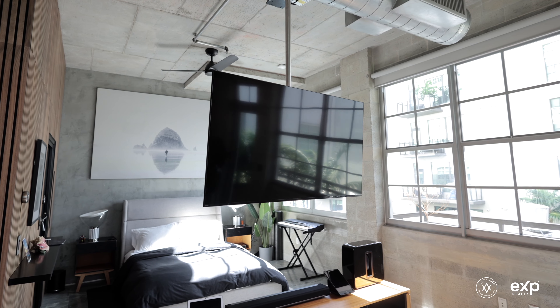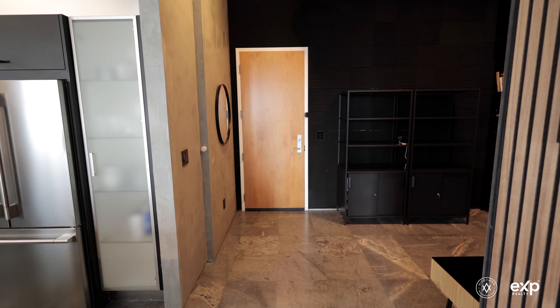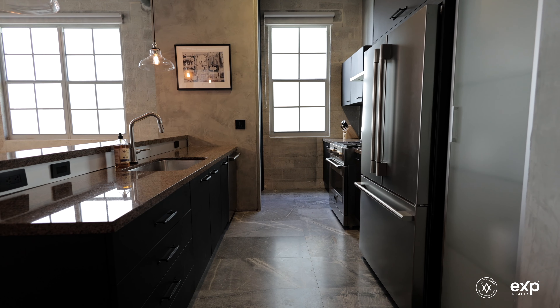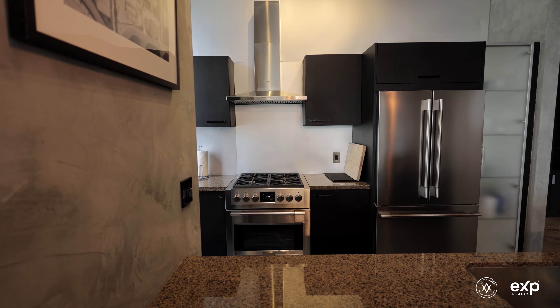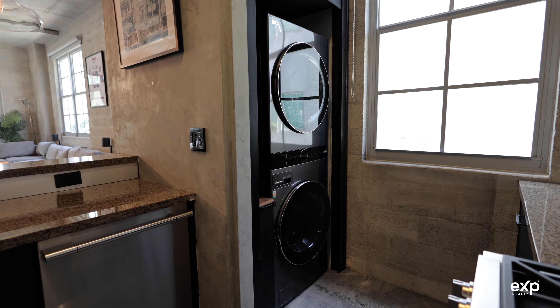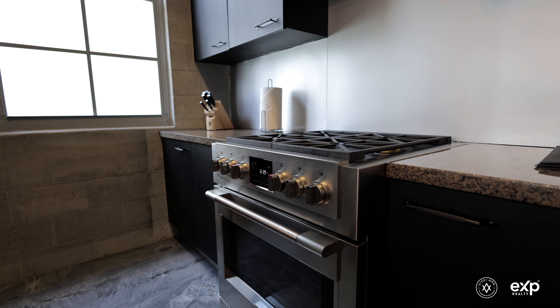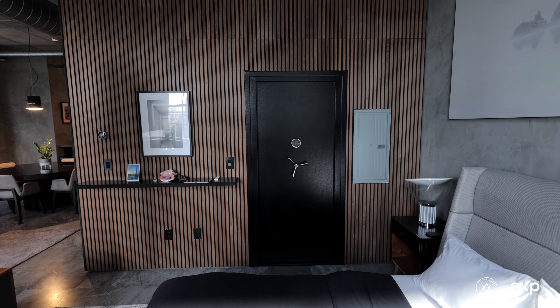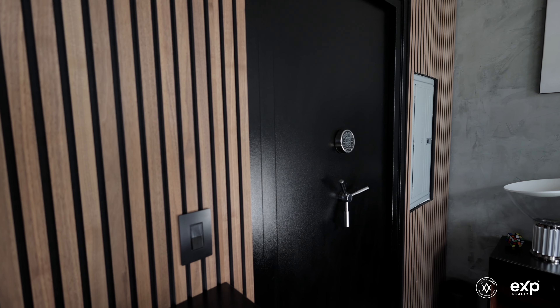This two-bedroom, one-bath loft was completely remodeled in 2023. Featuring oversized black marble floors throughout, a separate office space with a stylish Murphy bed, this loft is perfect for working from home and ready for your overnight guests. And you can't overlook this kitchen with brand-new luxury appliances and a gas-lit stove — perfect for entertaining.